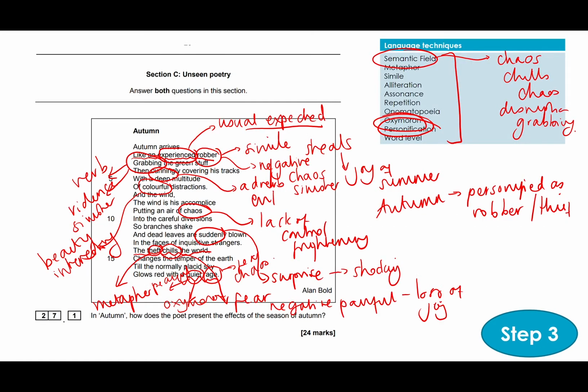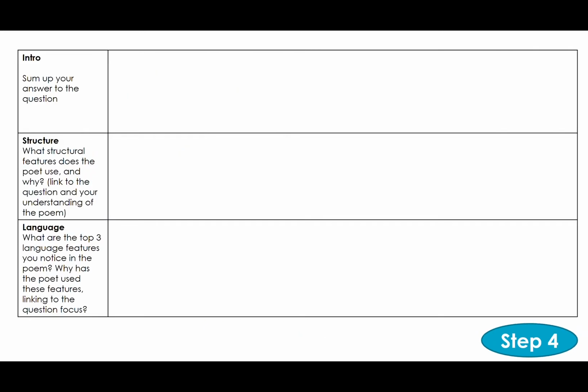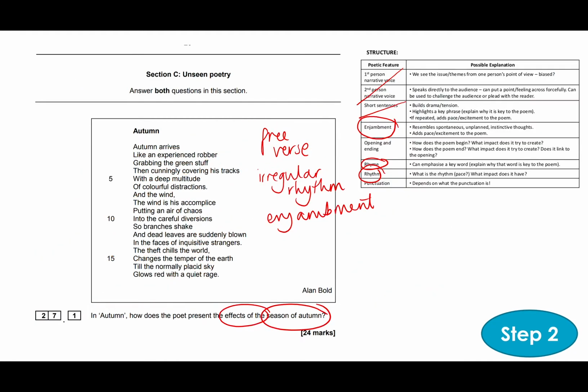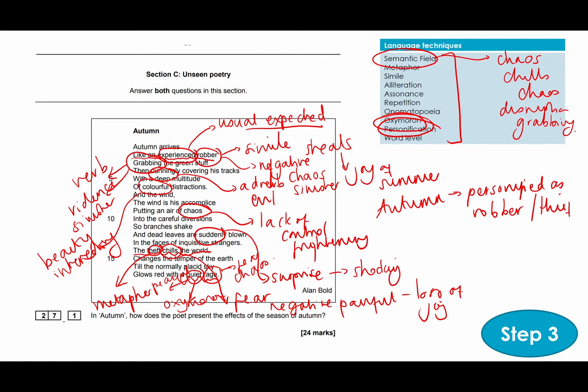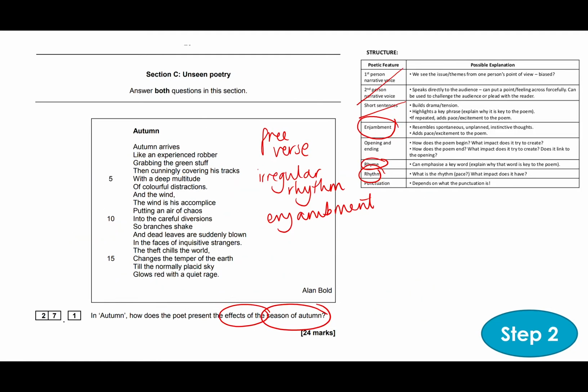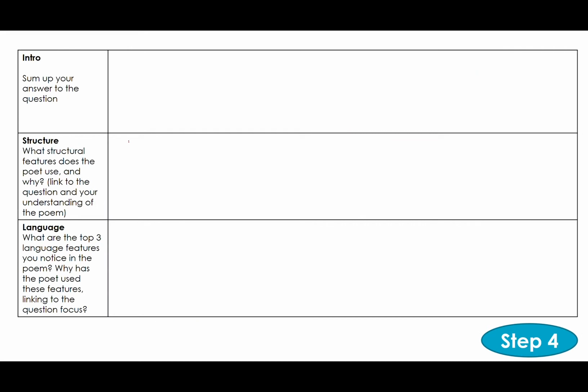Okay, so I've really gone to town on my language features. Now I need to put it into a plan. So to do this, I need to review all of my notes. I'm going to start in the middle actually with structure. Now you just sketch this out on your exam paper, but I've just typed it up so you can see it. So going back to structure, which was step 2, I noticed there's 3 verses, a regular rhythm, and there's enjambment. So actually, if I'm thinking about the ideas that I pulled out here in step 3, I think that those are maybe to do with that idea of chaos. The 3 verse, the irregular rhythm, the enjambment are all to do with a lack of control, a lack of structure. So I'm going to write those down here.